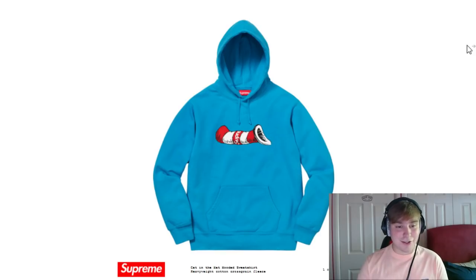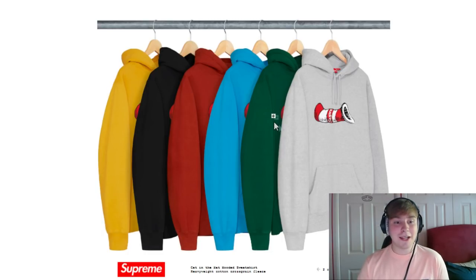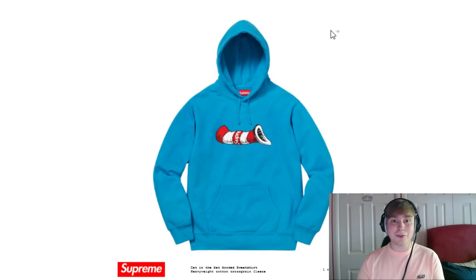Next up I just adore this piece — the Cat in the Hat hoodie. There is no way you cannot be wanting to cop this piece; it is just absolutely amazing and such a cool piece. As soon as I saw it in the lookbook preview I was just like, that's amazing, I really want that. I hope they release it on some tees — and if they released an actual Cat in the Hat hat that would just be unreal. They're already doing the beanie and the jeans, but a hat with it on would be incredible. Either in the blue colourway or the grey colourway, those are probably the best, and it's just great.